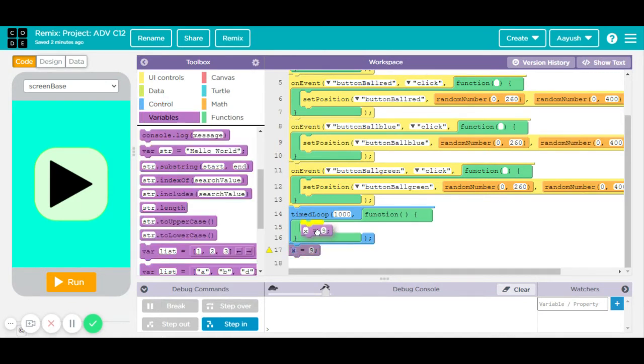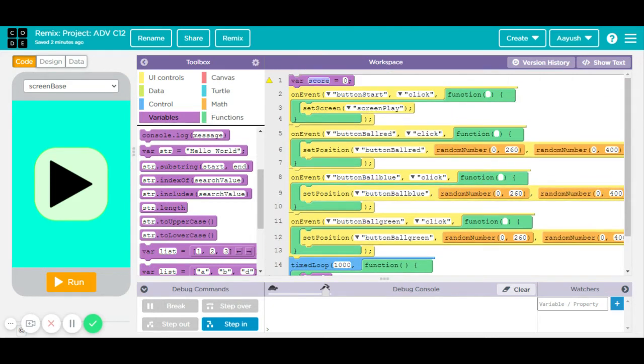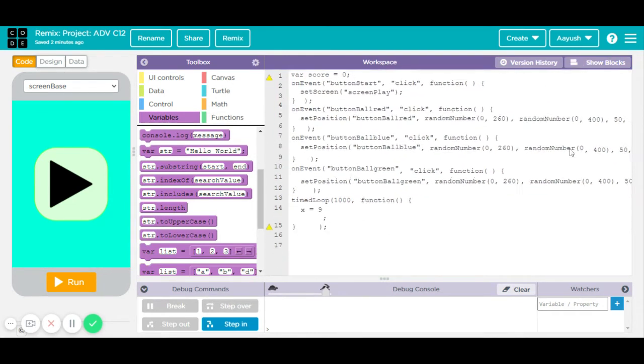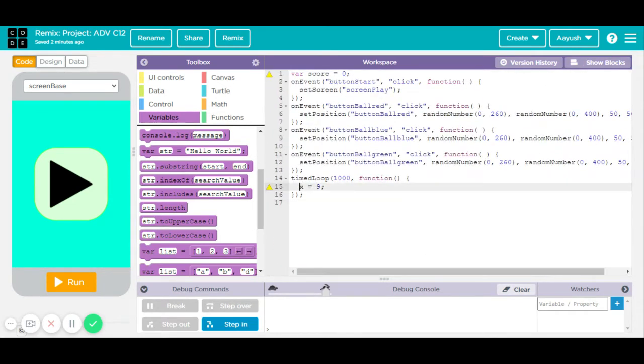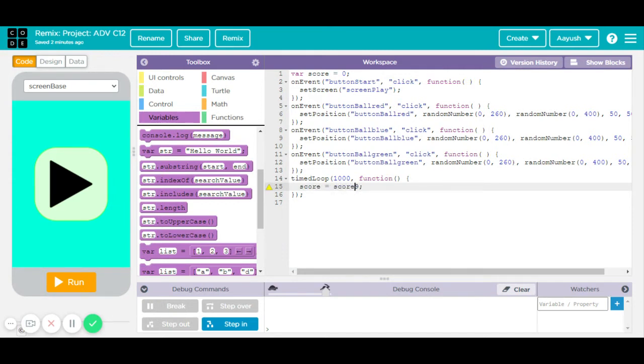variables, x is equal to, no, sorry. Let's go to code. Code is easier. Go to show text for now. So it's not x, it's score is equal to score plus 1.